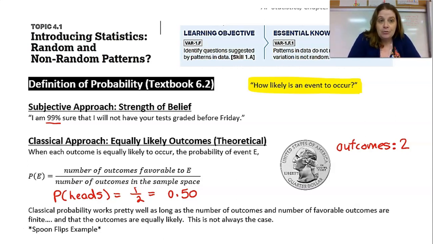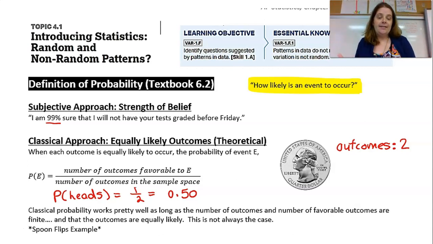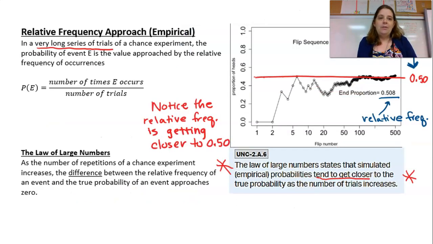There's also the classical approach to probability. That's when you have equally likely outcomes. And so you think, well, the chances of me flipping this coin and getting heads is 50% because there are two equally likely outcomes, heads and tails, and heads would be one of those two, which would be 50%. This is the same thing that tells you if you guess on a multiple choice question with 5 outcomes, if you're equally guessing, that's 1 out of 5, there's a 20% chance of getting that right. So classical probability works pretty well as long as you have equally likely outcomes, but sometimes it gets to the point where you can't really figure it out. It's too hard. So we have to come up with some other ways of doing this.